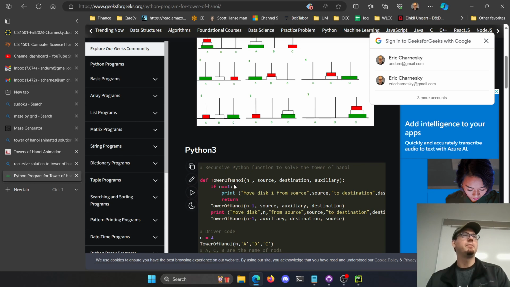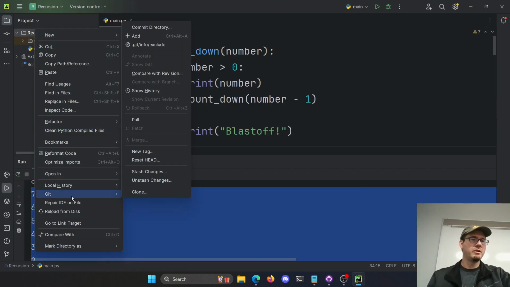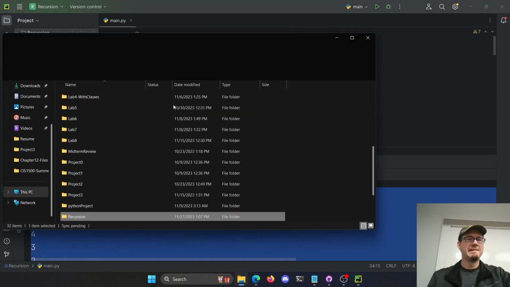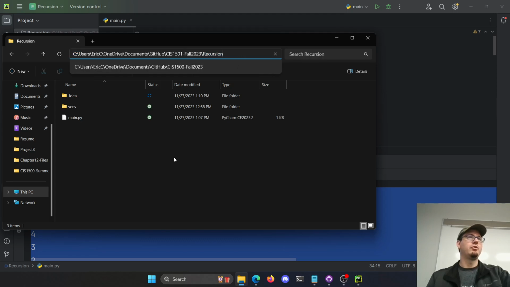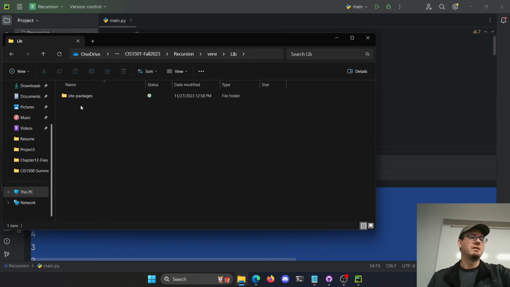So doing this with a loop is much harder, right? Because you have to track all these things, and if you don't know what the size is, it's really hard. So imagine your computer and your file system, right? We open up our projects here all the time. We say, hey, let me go see where this is. So I open in Explorer. Now, how would I go and find all the files in a folder if there are also folders inside that folder, inside that folder, inside that folder, right? How would I do that?